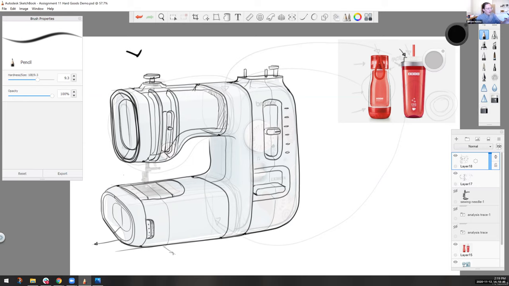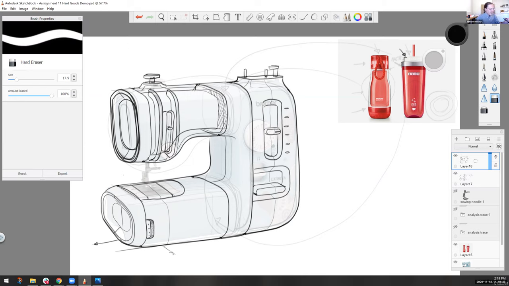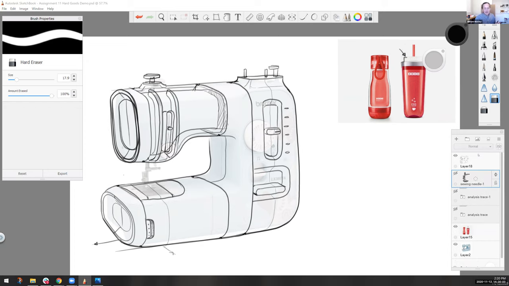Okay, and we're gonna go with this loose sketch as our underlay. I am gonna turn off this really, really loose sketch from earlier where I was figuring out what parts of my VBL get applied to what parts of my, what do you call it? Sewing machine. I am gonna save really quick. Okay, so I'm gonna move into some color blocking and shading just to get to that part of this exercise.